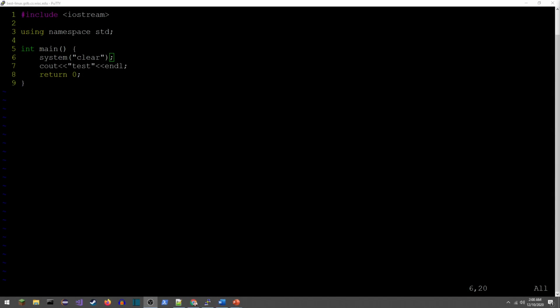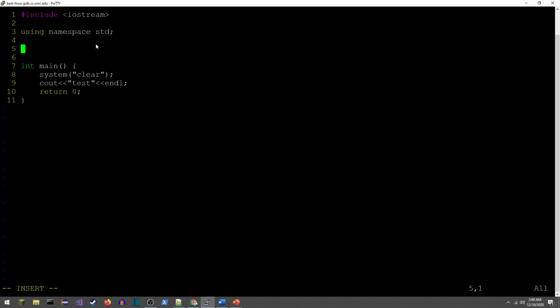All right, so I jumped over to a CSL machine, and I've got my basic template. I'm including iostream to print stuff out, using namespace std as always. I'm going to clear the screen every time I run this so it's easy to follow along and identify the new stuff. I'm testing it to make sure I didn't screw up and then returning 0. All right, so pretty standard. I already ran this, tested it. It's up and running. It works. So, all right, on to classes.